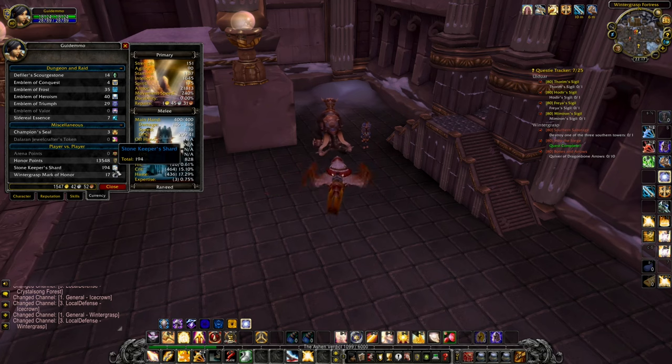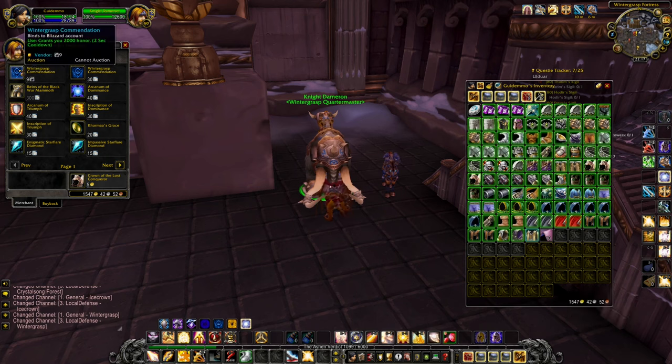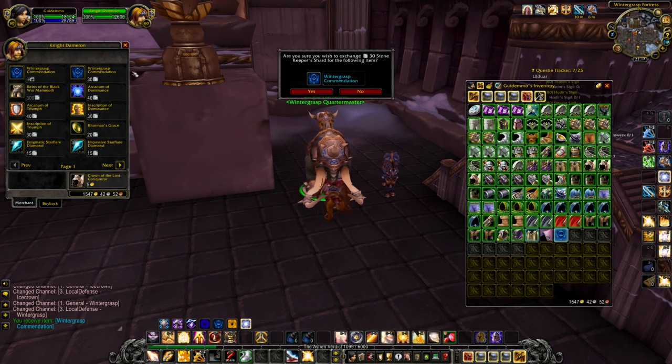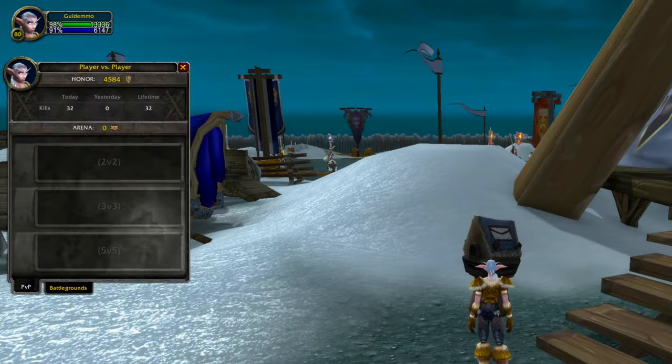And talking about Stonekeeper shards and the Wintergrasp marks you'll gain in here, these you can also use on your main character to purchase these items that reward you 2000 honor. So you can send them to your old character and instantly gain a lot of honor. How come this is so important?